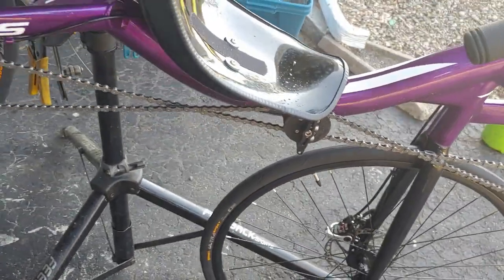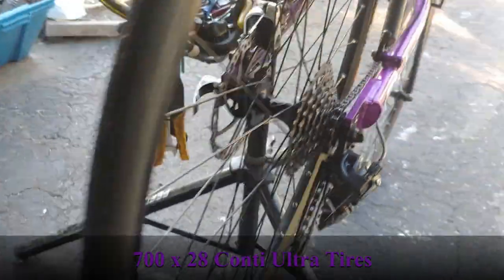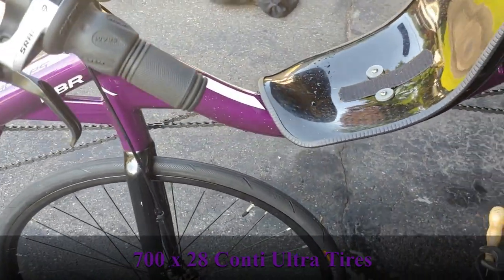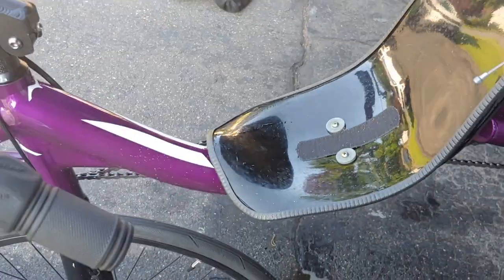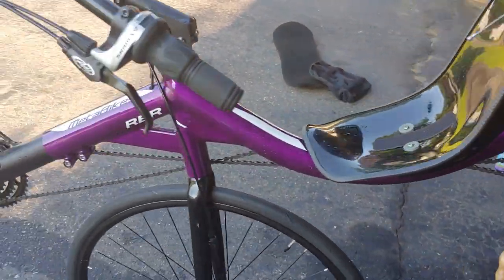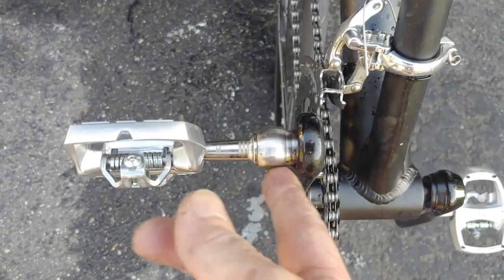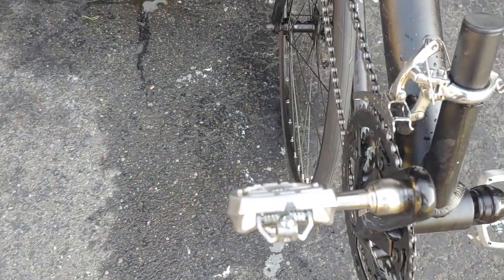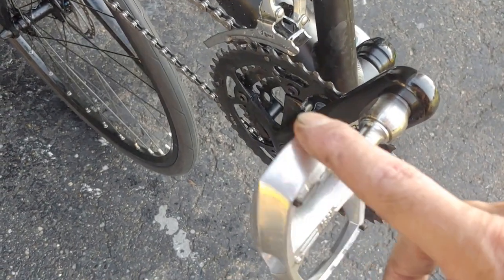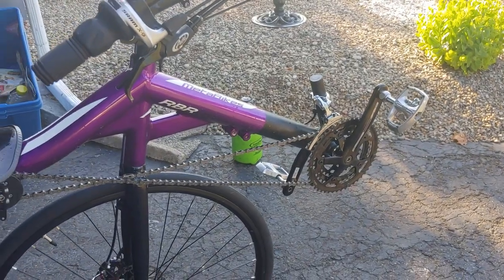I put the new tires on — compared to the stock ones which were 735s. I did just a little degreasing; I don't go overboard because I'm only going to ride it and get it nasty again, so just a little washing. Here are the pedal upgrades with the pedal extenders — I think these are 25 millimeter. With the longer spindle it puts my feet out wider. I've already done a ride on them and yeah, it's a nice position. I didn't have much knee pain or soreness.